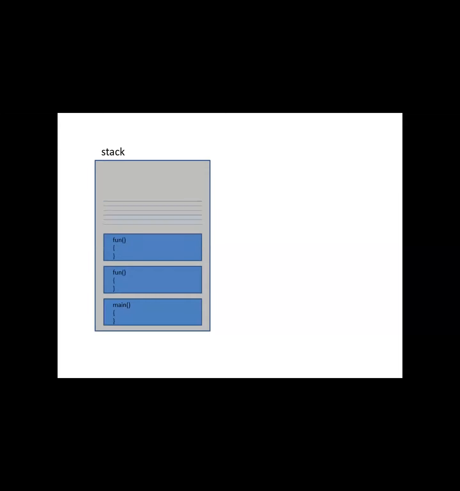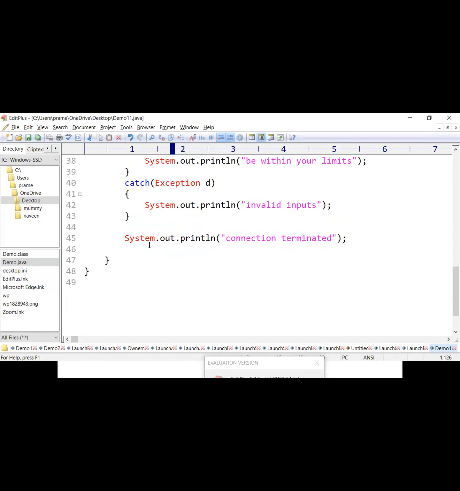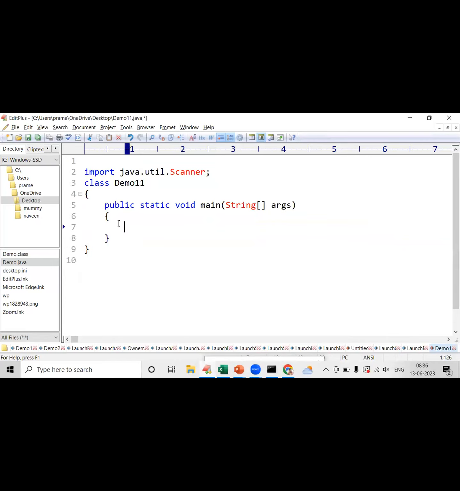You remember that? I think I've already shown this. What is this all about? When will I get this? Okay, I'll show it here itself. Demo, you leave.